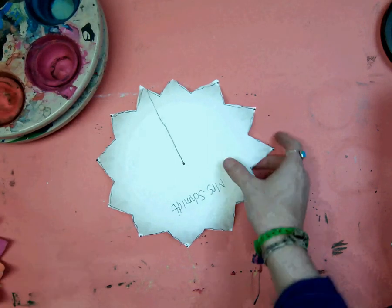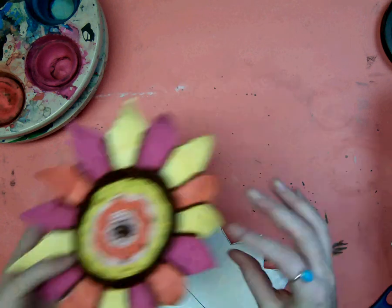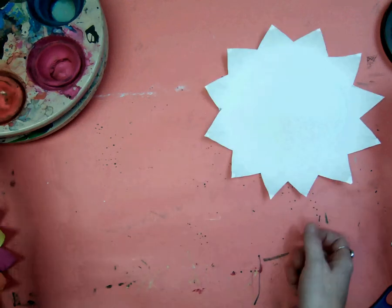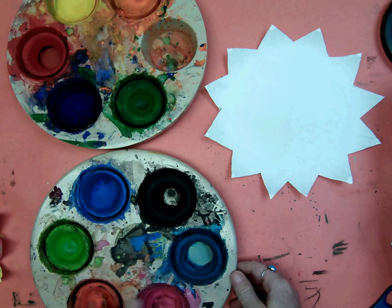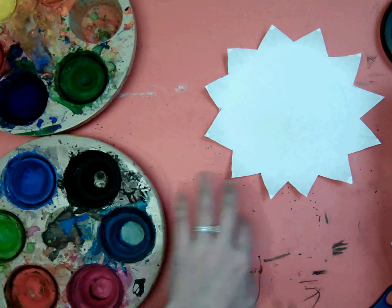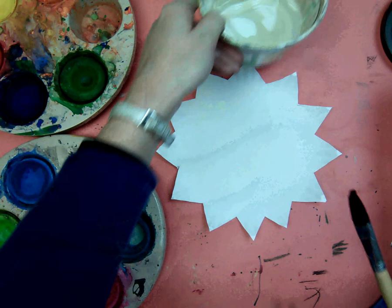The next thing you're going to do is add color to your petals. So far we've been working with it upside down. Right now your name is upside down, so make sure we turn it over and we're going to paint. We are going to use tempera cakes today. You're going to have the normal primary and secondary colors and the intermediate colors here, some brighter colors. You can use one color, two colors, three colors, but probably no more than three colors. You're also going to have a brush and a water bucket.